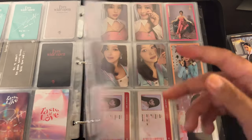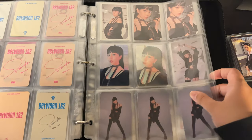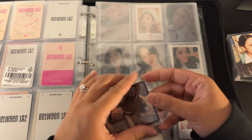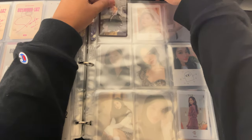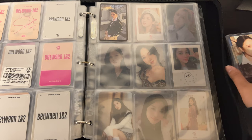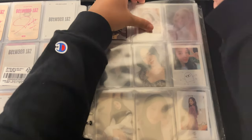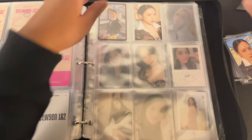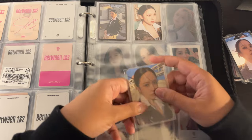Now, on to their recent comeback, Ready to Be, and they are on tour right now. I mentioned in my haul, I don't know if I'm going to see them in LA yet. I could very well purchase tickets, but they'll probably be sold out by then. I'm waiting until the last minute to decide, because I've seen Twice many times, even though I really love them, almost every year, before COVID and after COVID, of course.